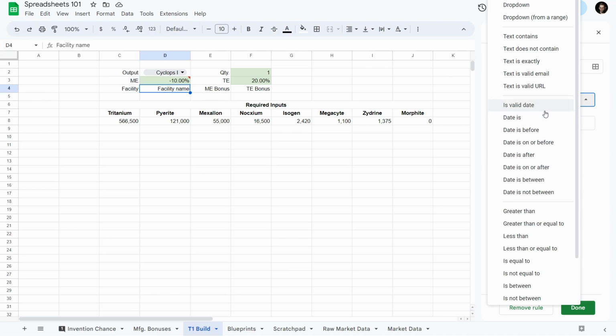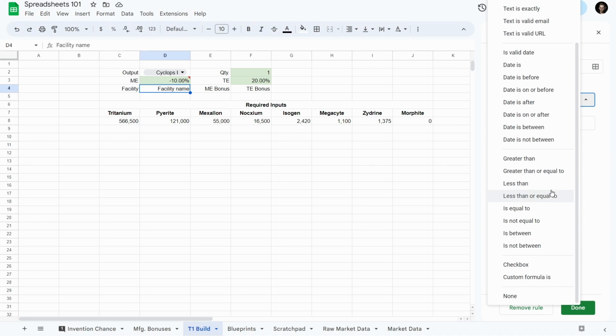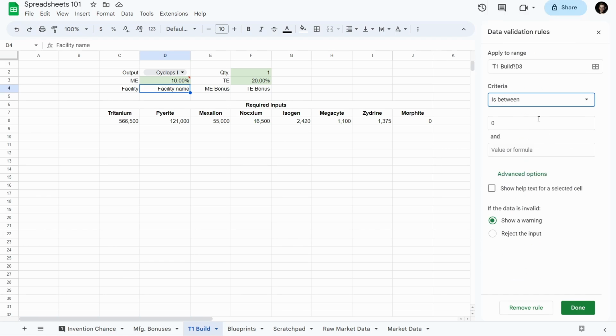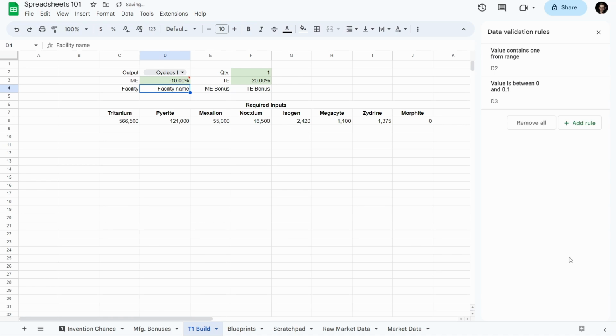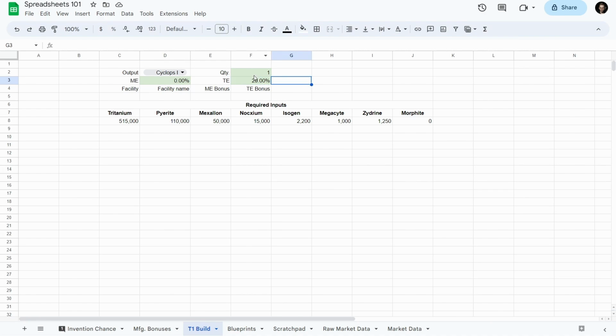Maybe there's a range option. Date is between, oh, is between, there we go, 0 and 10, well, 0.1. There, now negative 10, it's erroring out, so we can say 10, we can say 0, and that's perfect. And I won't bother modifying the TE one as well.